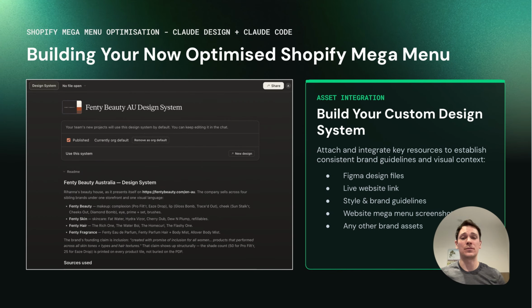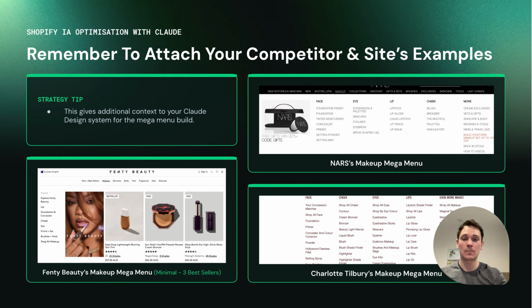So we're actually going to feed Claude Design all of the context that we had in our previous setup. So we've got our mega menu brief markdown, our actual CSV export of the mega menu mapping to the new collections pages to the products, and our JSON file mapping that we created earlier from the product.json file and the collections XML file. So remember at this stage to attach your own site's mega menu for the style component, which we talked about in setting up the Claude design system. So that should already be set up. But now when we do our input, we want to go into the mega menus of our competitors that has a context of what's best practice.